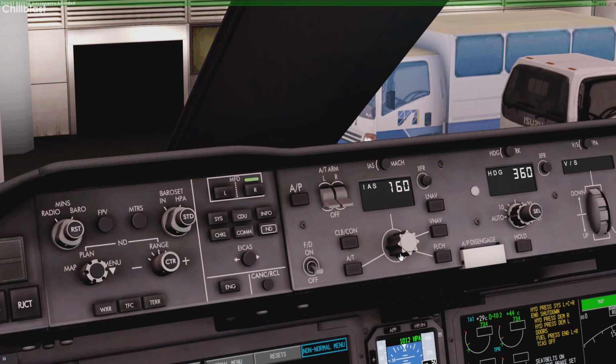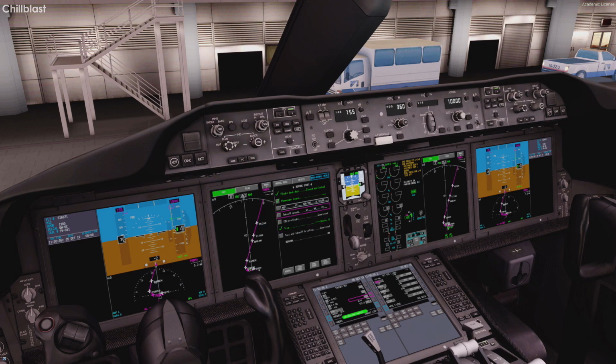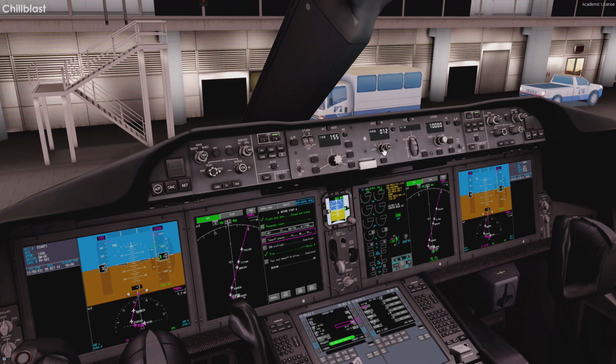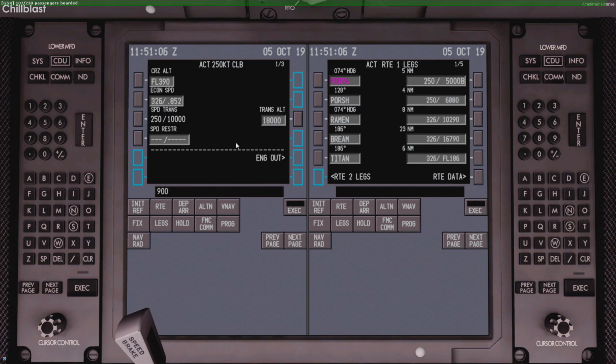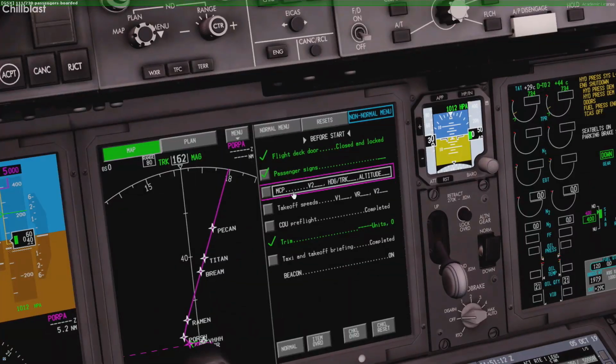MCP, 155. I'll also talk over this announcement, which I told it to turn off. So 155 for the V2 speed, 07 right, heading 074. Let's get that scrolled all the way over, 074. Oh wow, he's jumping. He didn't jump while I'm scrolling like normally. There we are. And our initial climb altitude, or clearance, is 5,000 feet, like so, with the transition altitude being 9,000 feet. So go down here to the VNAV page, 9,000 feet, like so. There we are. Go back to that page. Cool. MCP, that's all good.